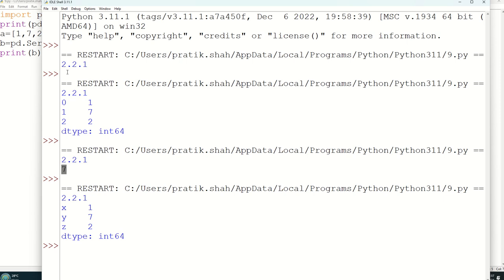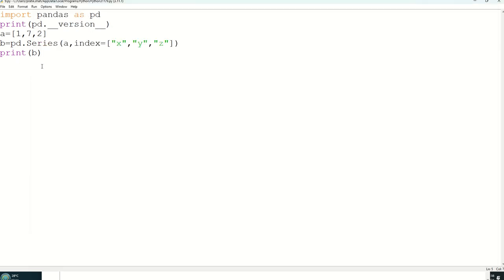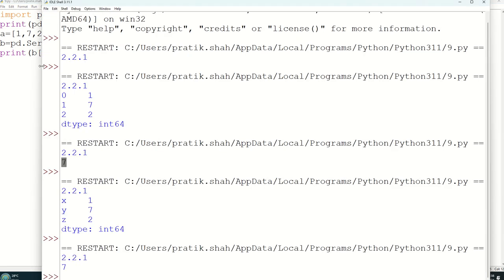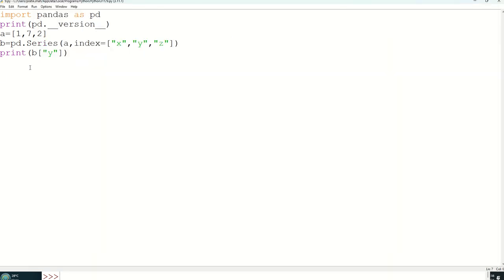See, now instead of 0, 1, 2, it is x for 1, y for 7, and z for 2. In the same way, b of 0 and b of 1 are the default values, but if I write b of y, Control S and F5, it will give me the answer 7. That is also very easy. You can create your own labels if you want, but if you do not, then by default it will consider labels or index numbers starting from 0, 1, 2, and so on.